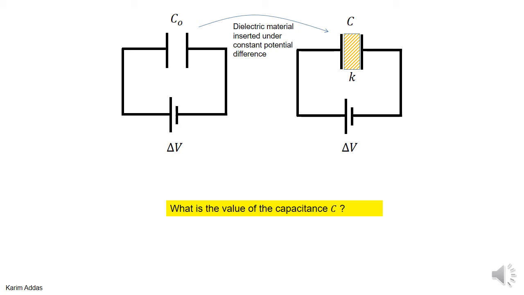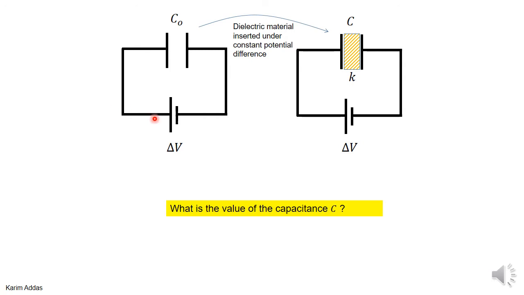Okay, let's see what happens if you insert the dielectric material at constant potential. For instance, if you get a battery and you connect a battery to the initial capacitor before you insert the dielectric material. Now, you insert the dielectric material while the battery is connected. So this is very different than the case we took before when the capacitor plates were at constant charge and they were isolated from any circuits.